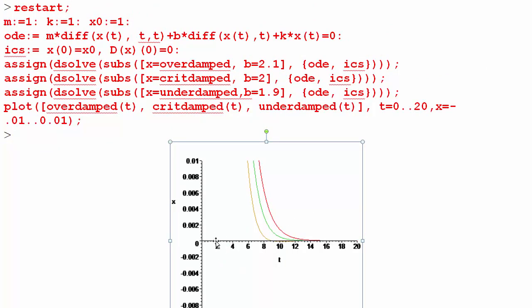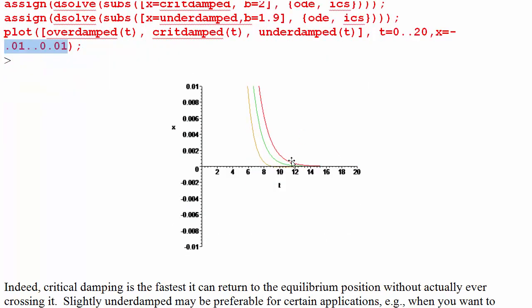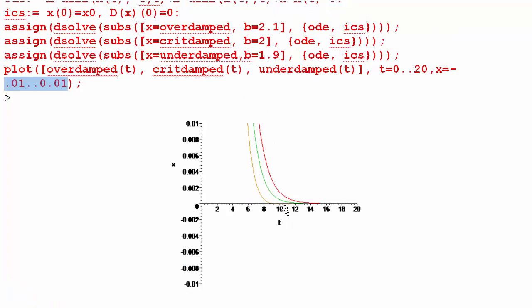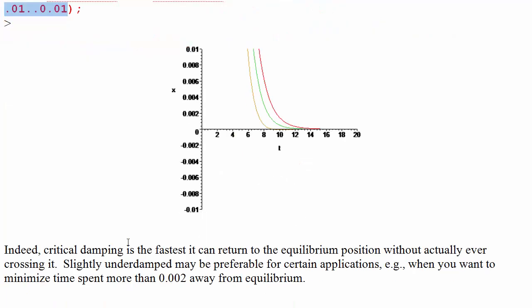If you look closely or maybe zoom in by changing your vertical range, I've changed to negative 0.01 to positive 0.01 and you can see the underdamped case does dip a little bit below the axis. It looks like the critically damped doesn't touch the axis at all and the overdamped similarly doesn't touch the axis but gets there slower than the critically damped. So critically damping is the fastest you can get to the equilibrium position if it's absolutely critical that you never pass the equilibrium position.